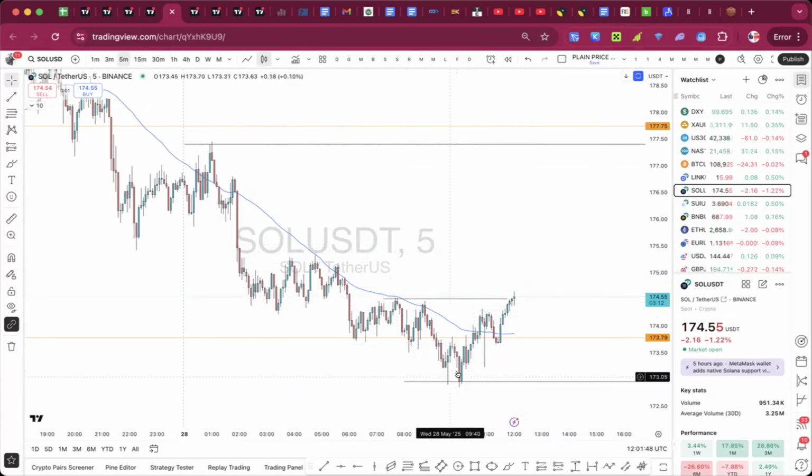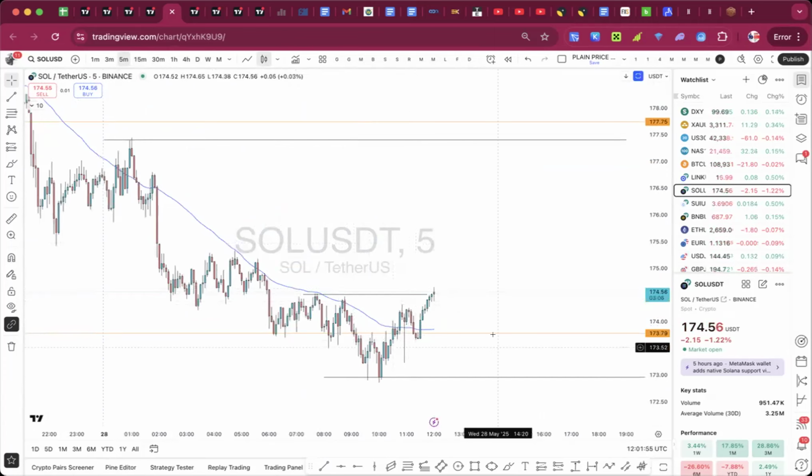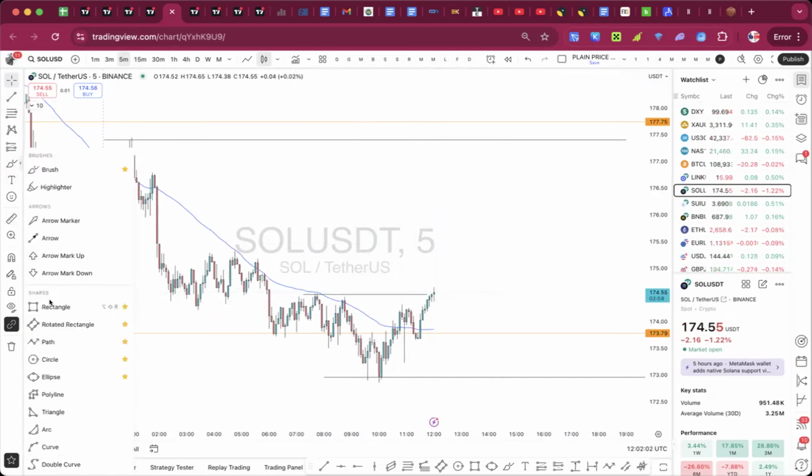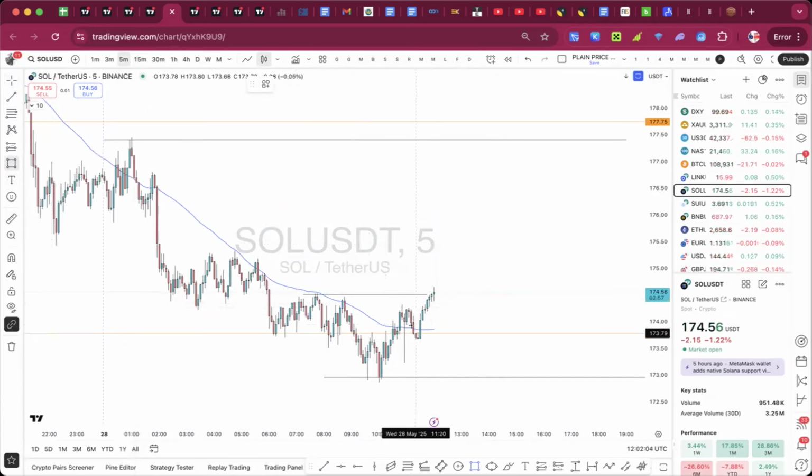If I was in before, of course you need to actually break this. After breaking this inverse head and shoulder, there's a fair value gap. So that's an imbalance that the market can return back to, whip out and then continue the journey. So that means you're looking at this point.